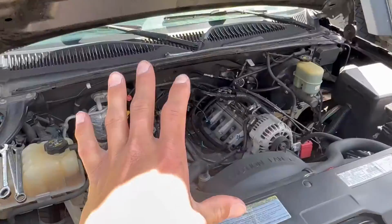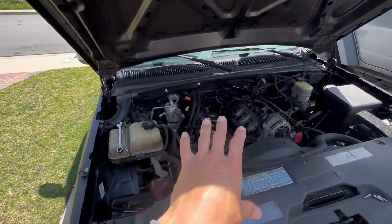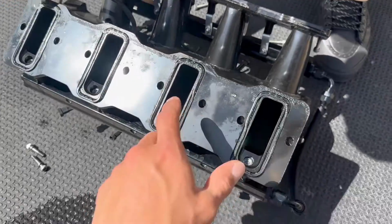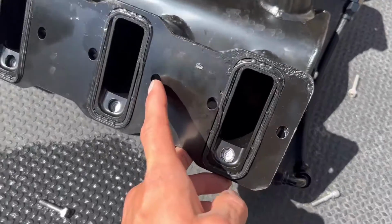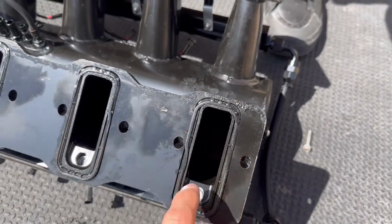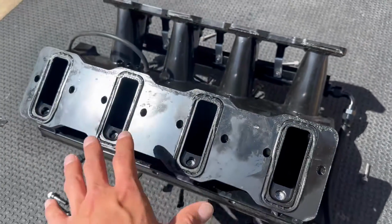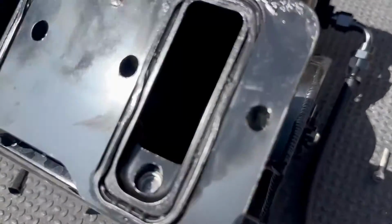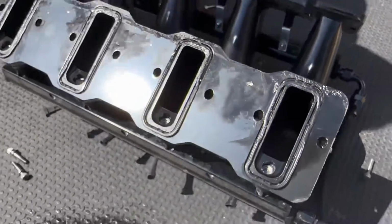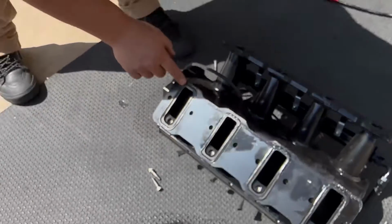But one tip, fellas, this is for the E85. If anybody's running E85 with this manifold or if you plan on doing so, basically, check it out, fellas. If you're running E85 with one of these intake manifolds, you're definitely gonna wanna watch out for these gaskets. They definitely started melting already. So if you're gonna run this, definitely do upgraded gaskets or something else, because check it. No good. That would have probably started leaking any time soon. So good thing we're doing this.